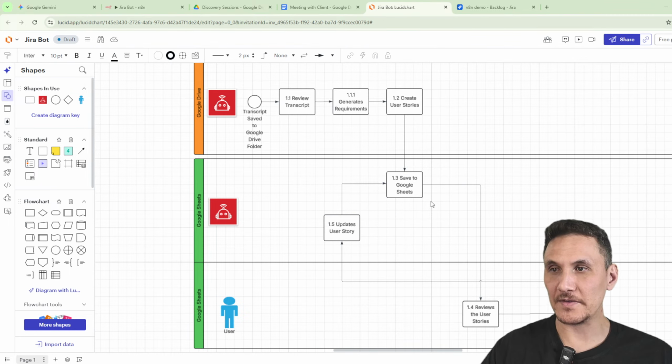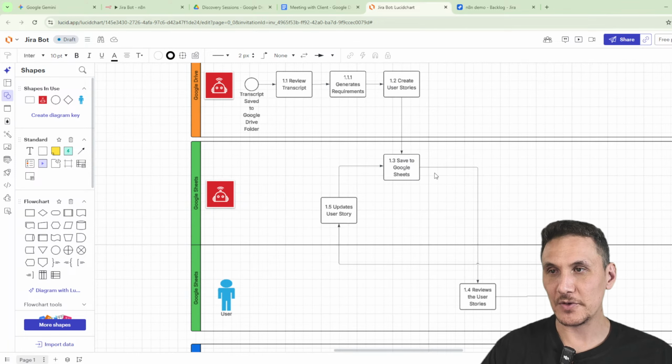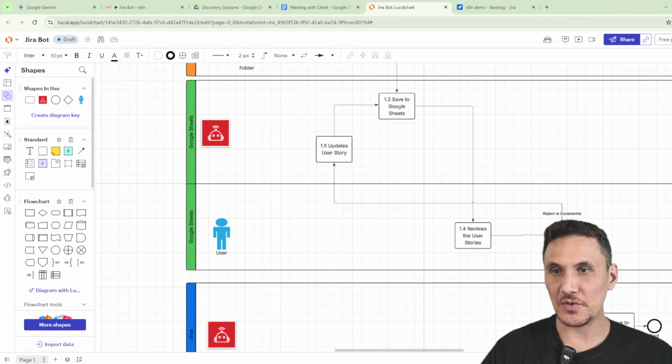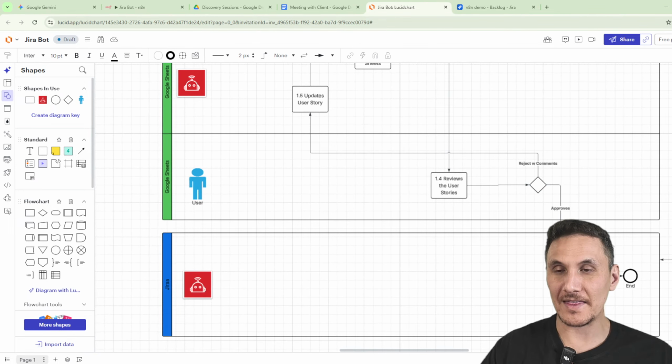Once they were saved, we would wait until a human reviews those user stories. The human can either reject with comments and it goes back to the AI agent, or they approve it and then the AI agent saves it in Jira.